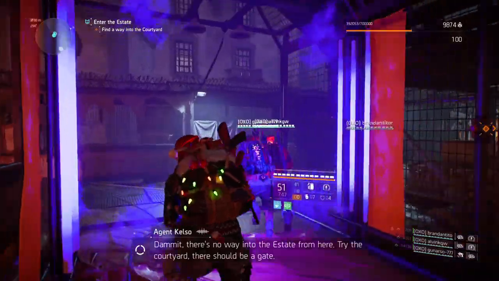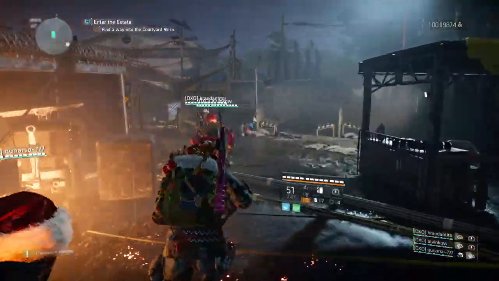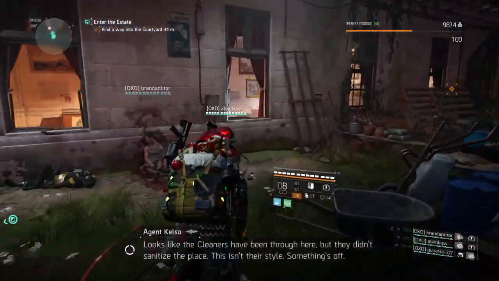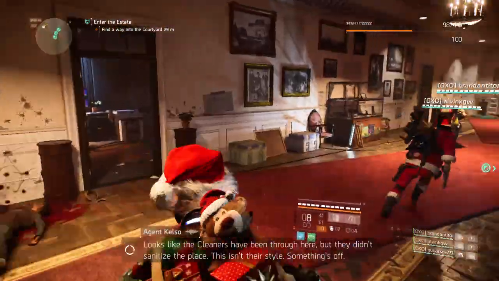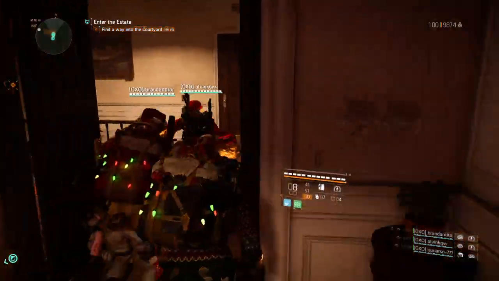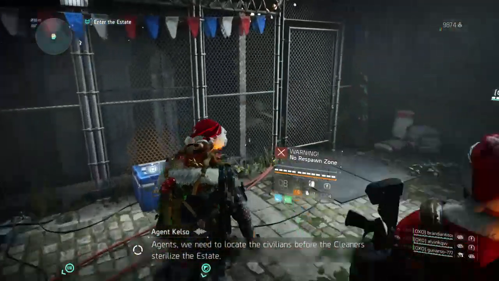Damn it. There's no way into the estate from here. Try the courtyard. There should be a gate. Looks like the cleaners have been through here, but they didn't sanitize the place. This isn't their style. Something's off. Agents, we need to locate the civilians before the cleaners sterilize the estate.